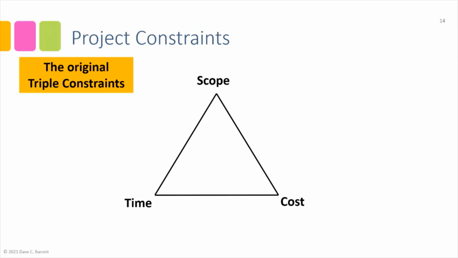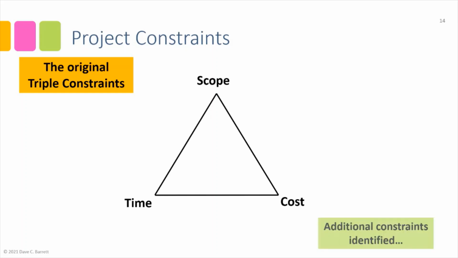Now, these are related to each other because you can see the way they impact each other. For example, the more you want to do, the bigger the scope, the longer it's going to take and the more money you need. On the other hand, the faster you want to do something, the less you can do, and the more money it might cost because of the increase in overtime and the more people you would need. So these things interrelate to each other. They pull at each other, which is why these original triple constraints were usually shown as a triangle. It was sometimes called the iron triangle. There's various names for it.